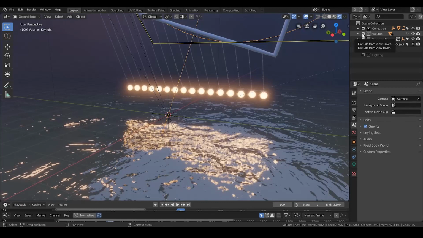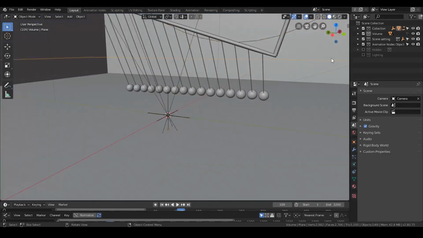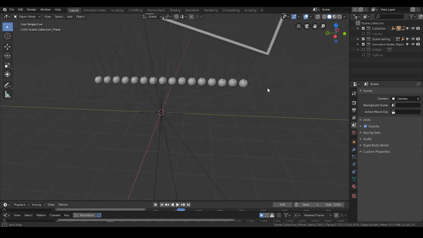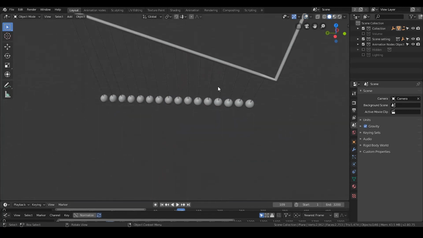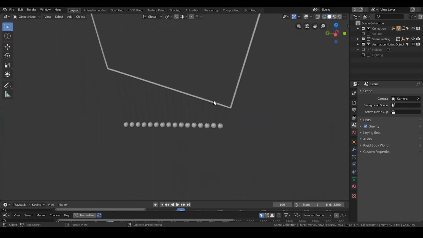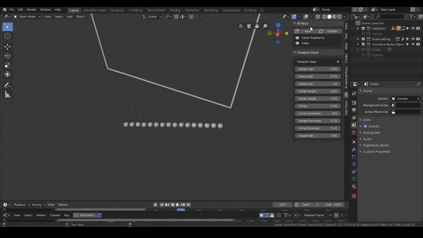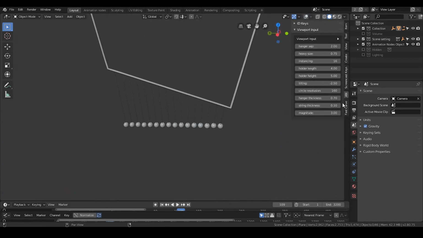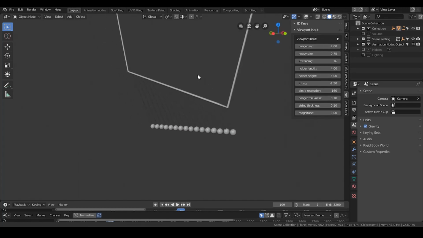Because today the point is not talking about this entire texturing stuff, but animation, I will basically hide all these things. So this is our main part of animation, the pendulum wave. And I want to call your attention to what's on the right side. You have an Animation Nodes panel and you have a viewport input. I will tell you how to set this up. This is very easy to set up. The point is these inputs are basically all the controls I have for procedural modeling in this system.